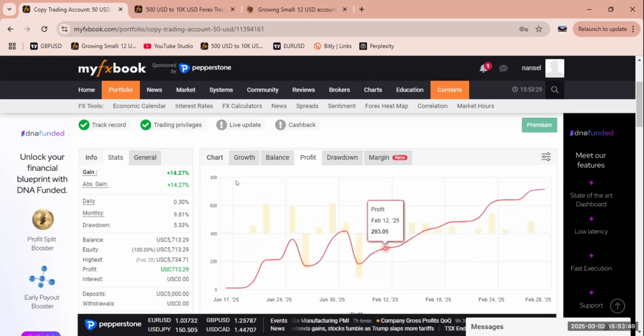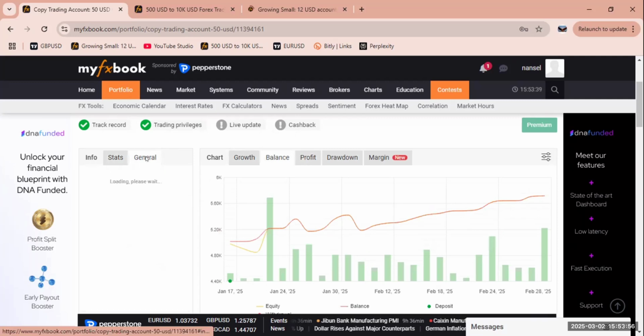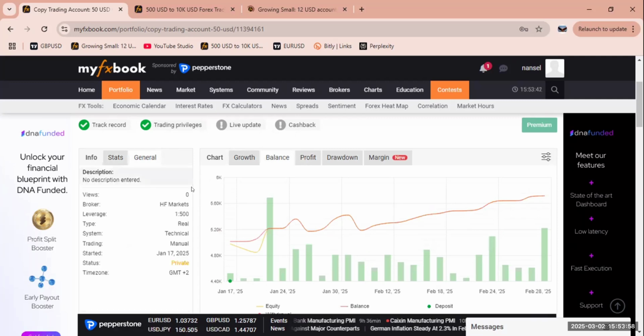So this is what a trade journal is all about, and this one is doing it for you for free. Under this general tab, you can see the broker you are using, the leverage, whether the type of account is a demo or a real account. These other ones, you added yourself, but these other ones are taken directly from the account, so you can't manipulate these ones. Whether it's real or the leverage, you can't really manipulate it.